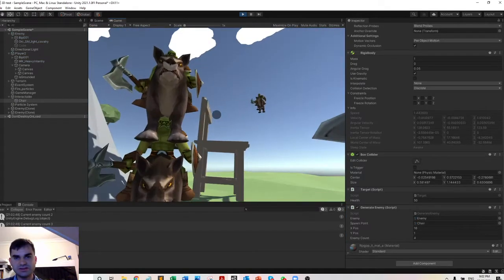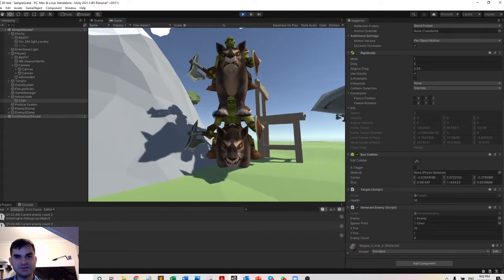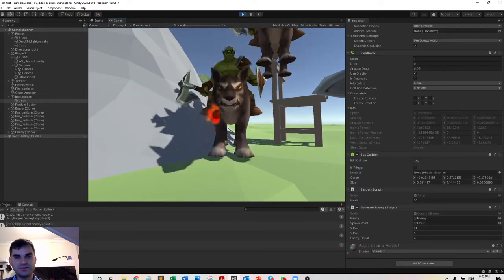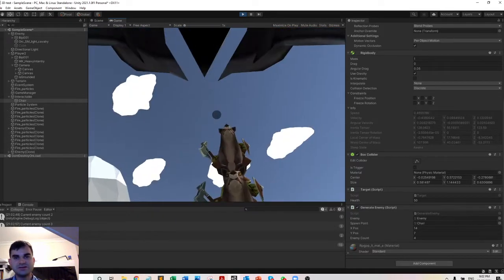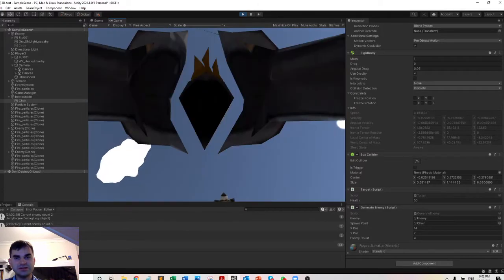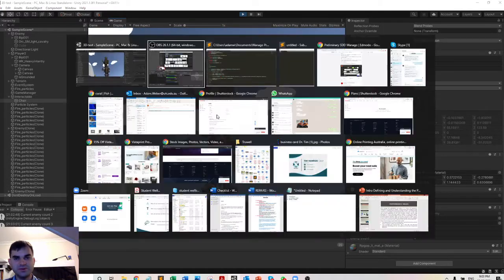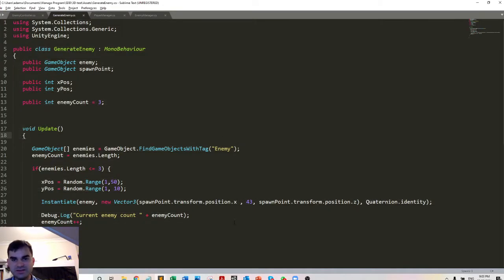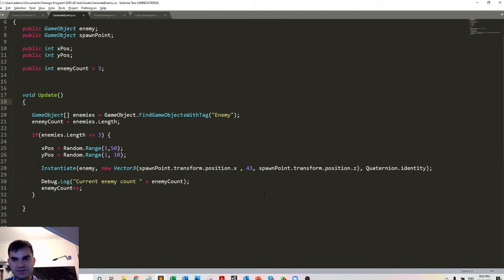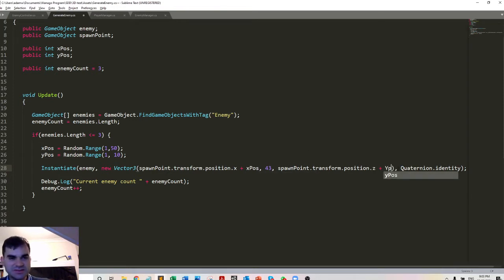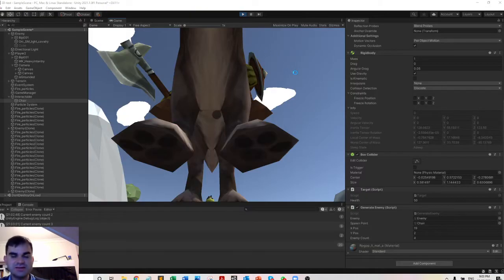And so you can see here. Oh, isn't that funny? They're on top of each other. So that's what we're doing today. The reason why they are doing that is because I turned off this here. So if I just put this back here, and I know it says X pos and Y pos, it should be Z pos, but that's alright.